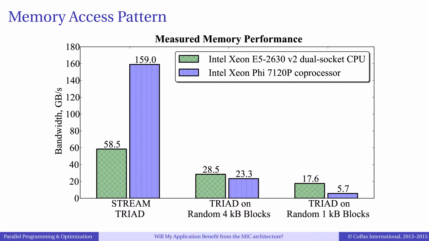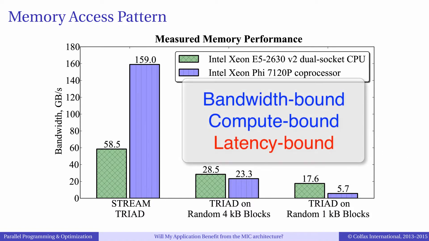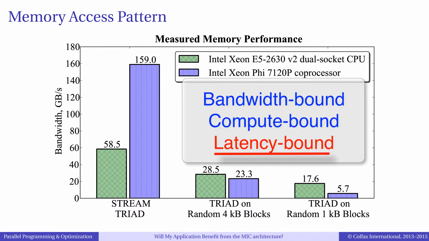The penalty is even greater when we increase the randomness of access. The graph on the right shows the STREAM triad test on randomly scattered 1KB blocks. In this scenario, our measurements show that Xeon processors outperform Xeon Phi coprocessors with more than 3x the bandwidth. Xeon Phi coprocessors were designed for one of two cases: first, bandwidth-bound workloads where memory access is simple and contiguous; and second, compute-bound problems where memory access time is negligible compared to calculations. So if your application has a complex memory access pattern, it may be latency-bound. In this case, the application is unlikely to benefit from the MIC architecture, but a multi-core processor architecture such as Intel Xeon may be a better match.